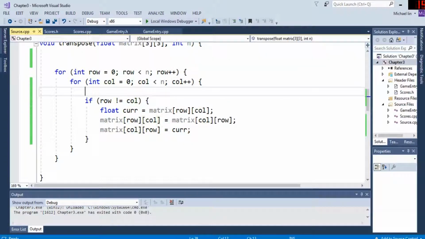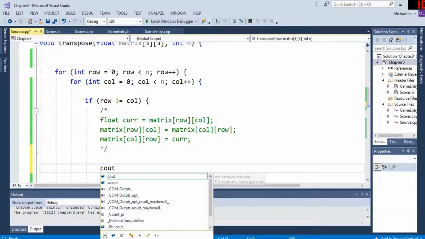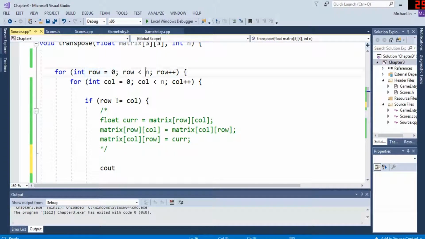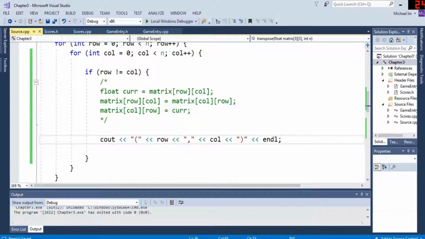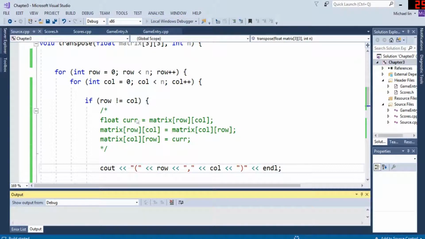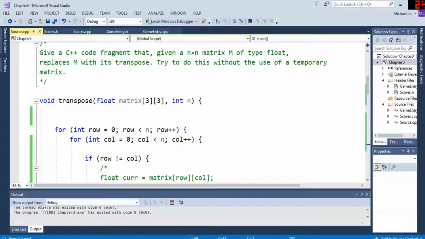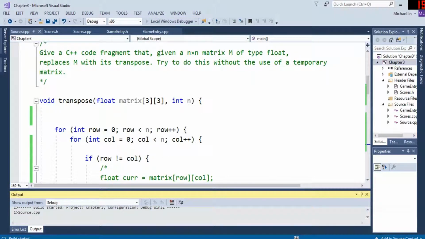Well, I started with row and column at 0, right? Originally it wasn't like this. Originally I was going to go through row 0 to the end, and then column 0 to the end, right? Then I'm going to print it out, only if they're not equal to each other. So what did I print out? Well, I'll show you what I print out. I want to get all the combinations, so I looped through it.